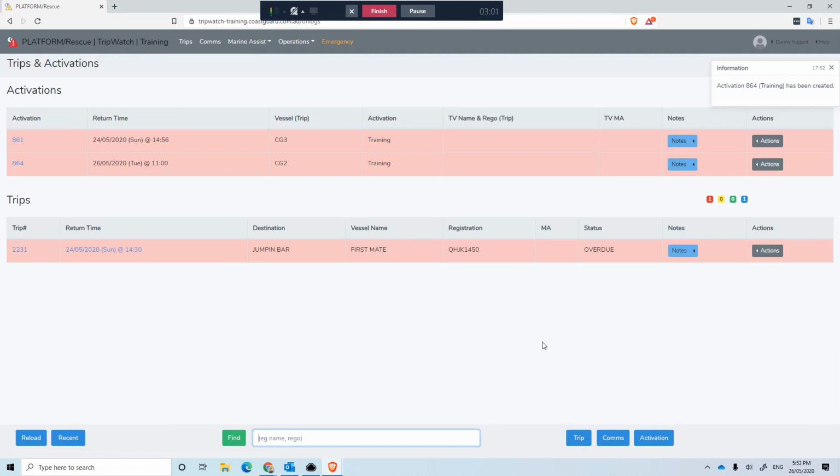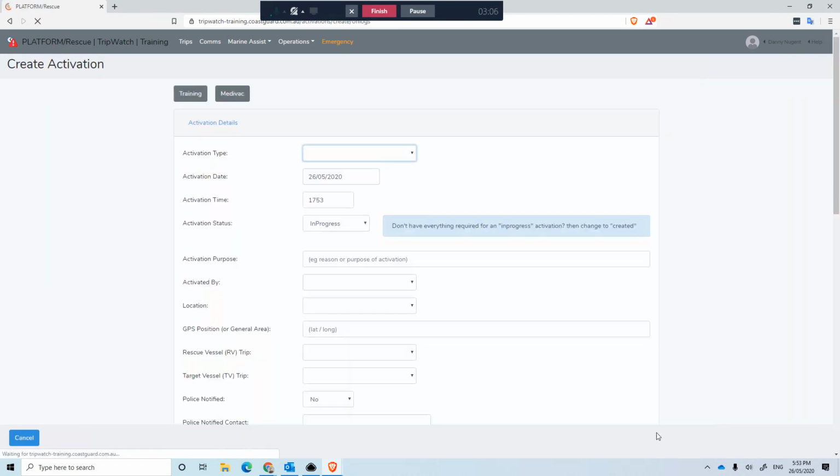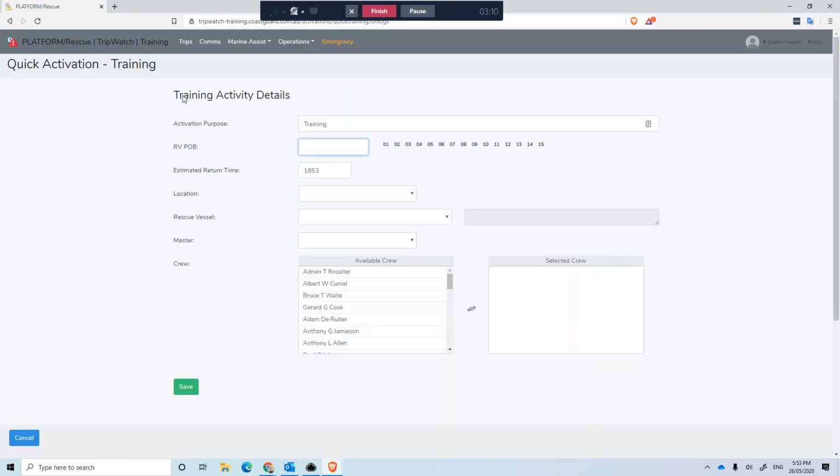We are going to do an activation for Coast Guard 1, and it is also a training vessel. And we're going to put 4 people on the boat, and we're going to say, due to the hour that I'm currently working, that the vessel is going to return at 1900.